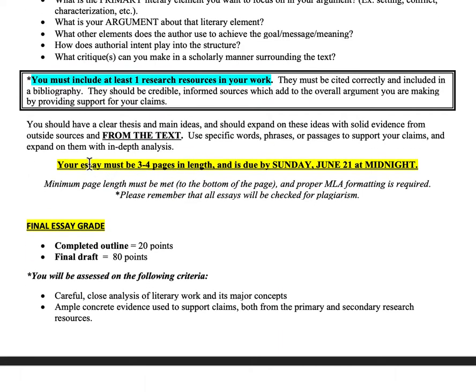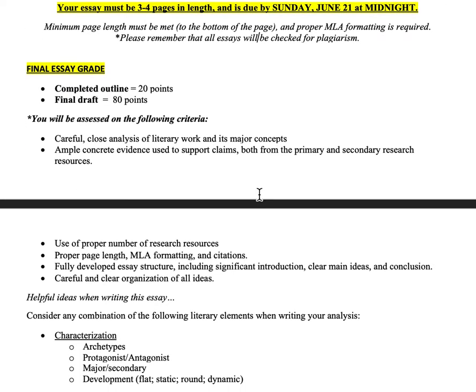So your essay is going to be 3 to 4 pages in length. It's due on Sunday, June 21st at 11:59 p.m. Page length needs to reach the bottom, and proper MLA formatting is required. Remember that everything is checked for plagiarism. So on the rubric, you'll see 20% of your final essay will be from your completed outline, which you'll complete this week, and then the other 80% will be the final draft.